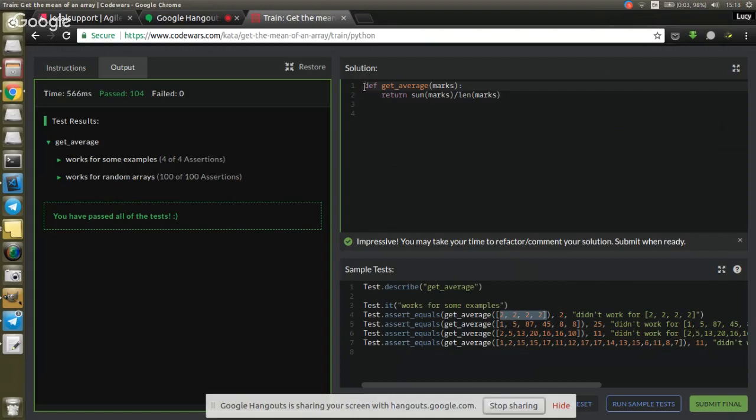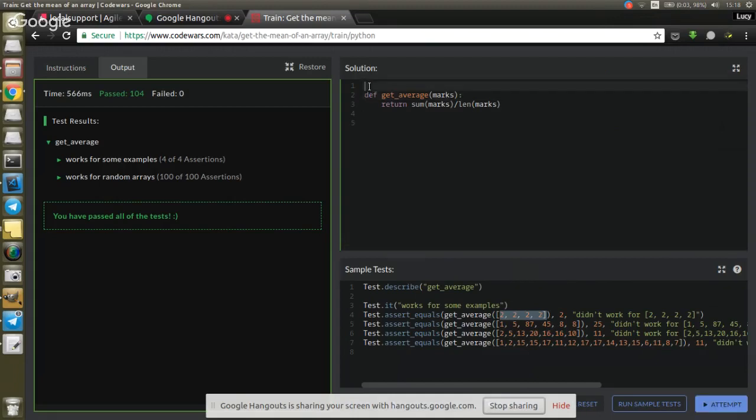And we'll have to first import the math module. Import math. And then here we will do math dot floor. This is how we will do it.